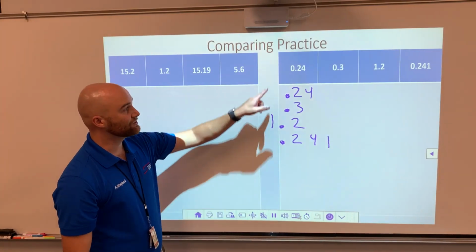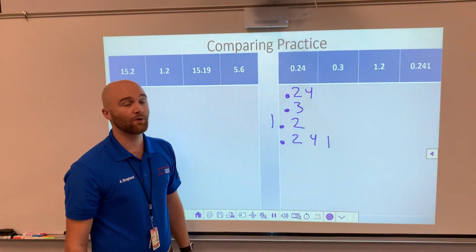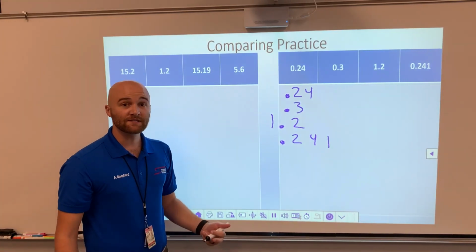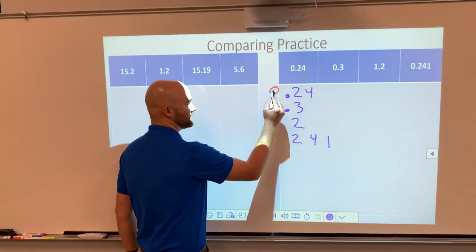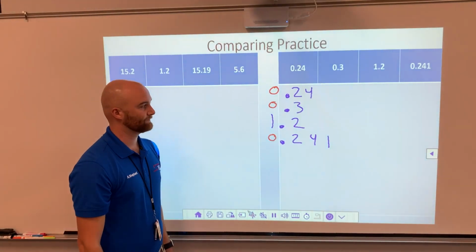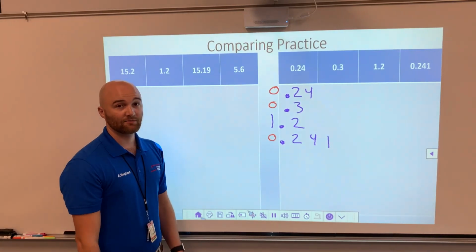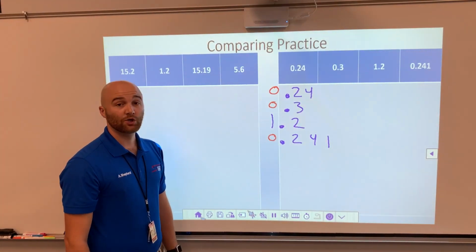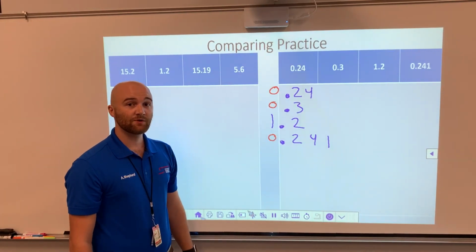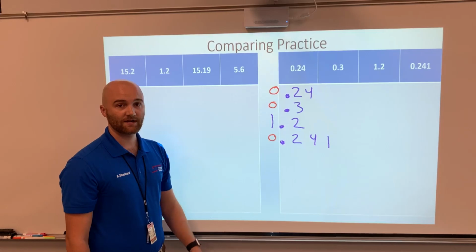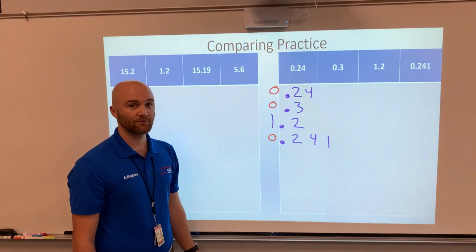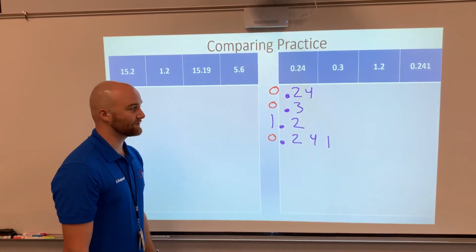You might notice that I chose not to write these zeros in the ones place down. That's okay. If that's how you like to write it, that's okay. If you instead like to write those in, this is also okay. However you'd like to write it, whatever works best for you. When I look at these ones, I'm going to follow my rules now. So go ahead and follow your rules. Now that you've got it set up, follow your rules and see if you can put them in order from least to greatest. Which one of these is the smallest? Which one of these is the largest? See if you can follow your rules. Pause the video and sort them.